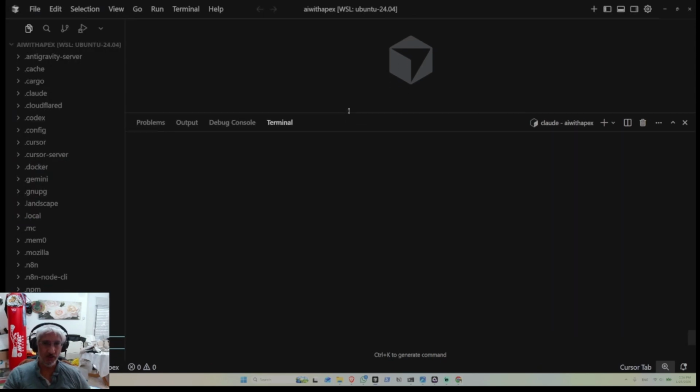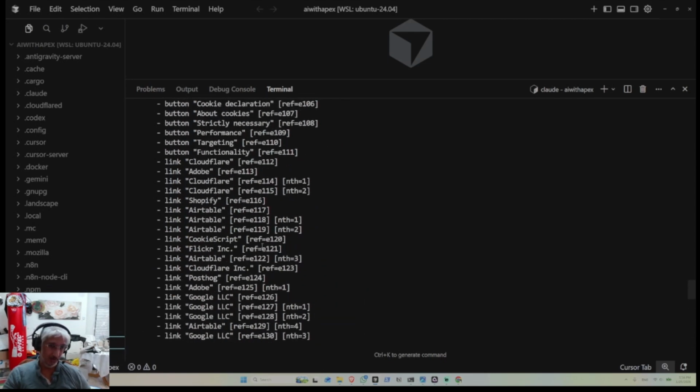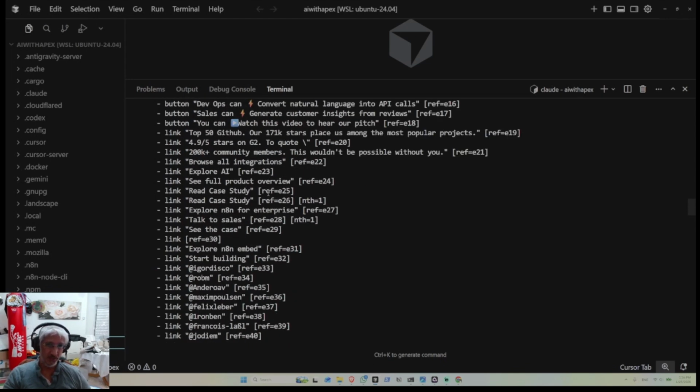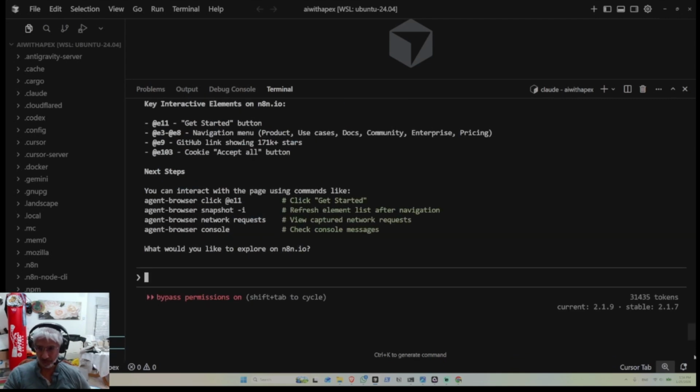Now it's using references instead of, I think it's called DOM, where Playwright, for example, would just dump a bunch of code. So it's using the references. I don't know if it's any easier, but the amount of context you're getting as output from the browser is much more manageable, and it's very AI friendly. Right? And it gives you an example right here.